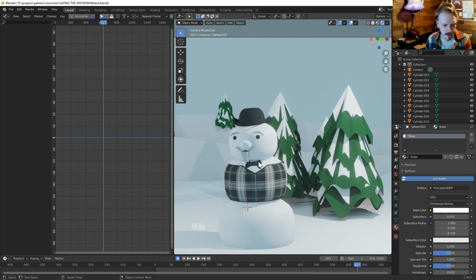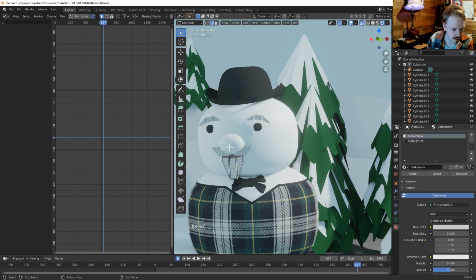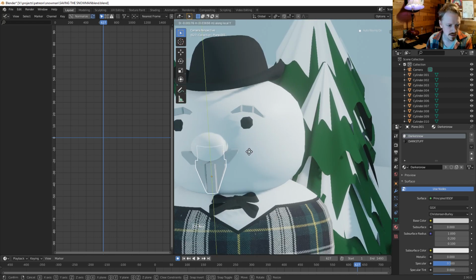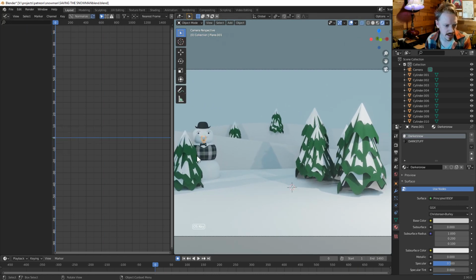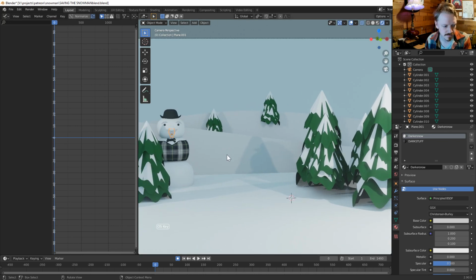Okay, so we're going to do the exact same thing with the mouth. I'm going to go to the beginning, hit G, Y, Y, which will constrain it just to this one mouth axis. And I'm going to hold down Shift the whole time just to give me a little bit finer control. And let's see. Yeah, in fact, I might bring these up to give me a little more mouth space because it hides right there in his nose real good. So let's delete that and let's give it a shot.